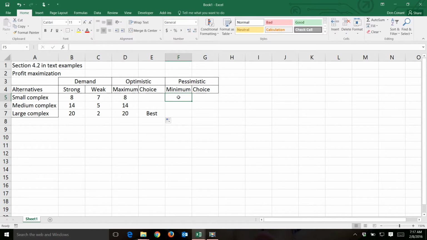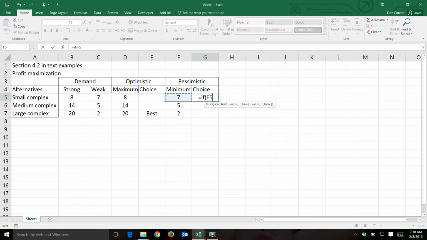For the pessimistic option, I'm going to find the minimums. So I'll take the Excel function min of these options. You can see the smallest one there is 7 on down. And I'm going to take the maximum of the minimum. So again, I'll use my if statement.